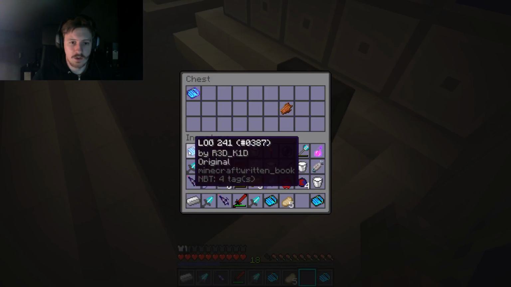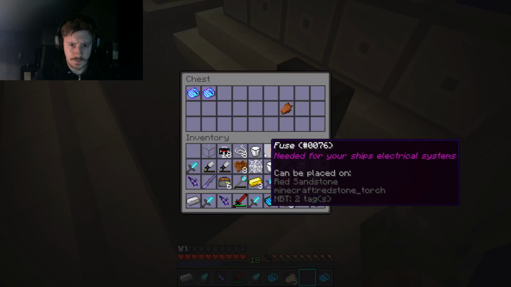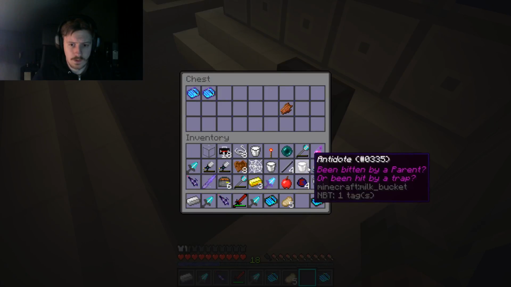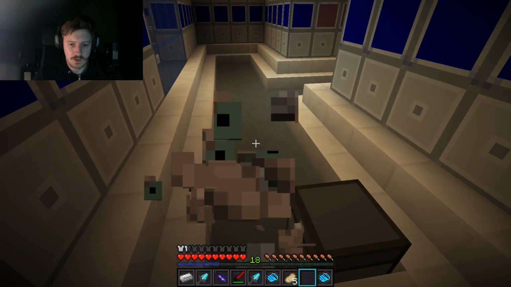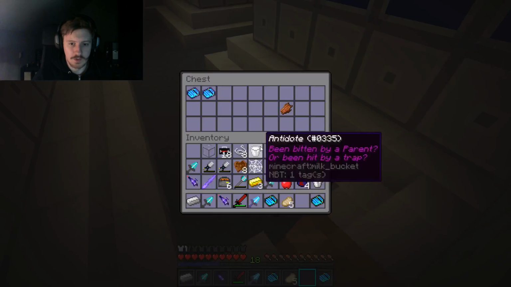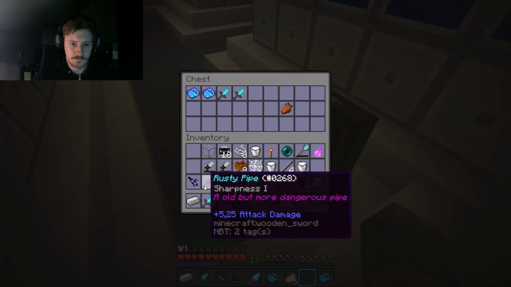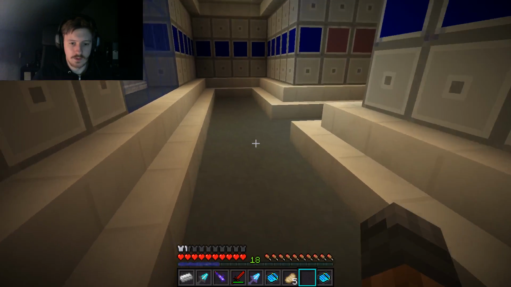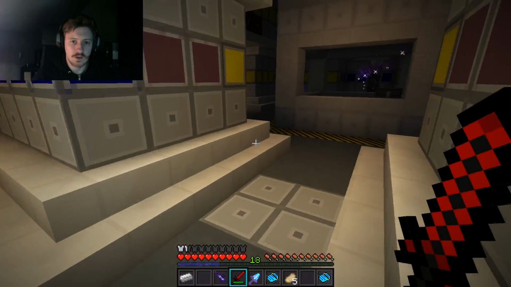Should I keep that other log? Yeah, I don't need the logs. Let's have some sushi, just to get out of inventory. Sharpness, knockback, fire aspect, but it's unstable. Whatever. I don't care. Don't need that. Alright. Oh, I also don't need that.